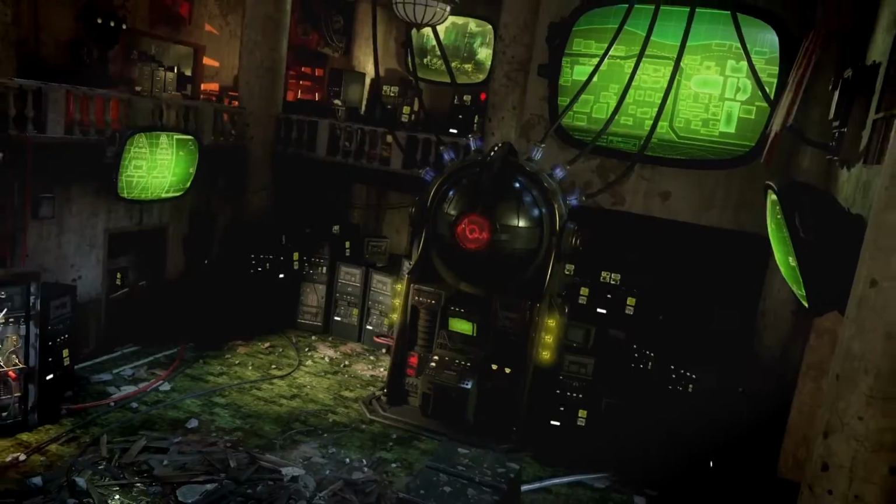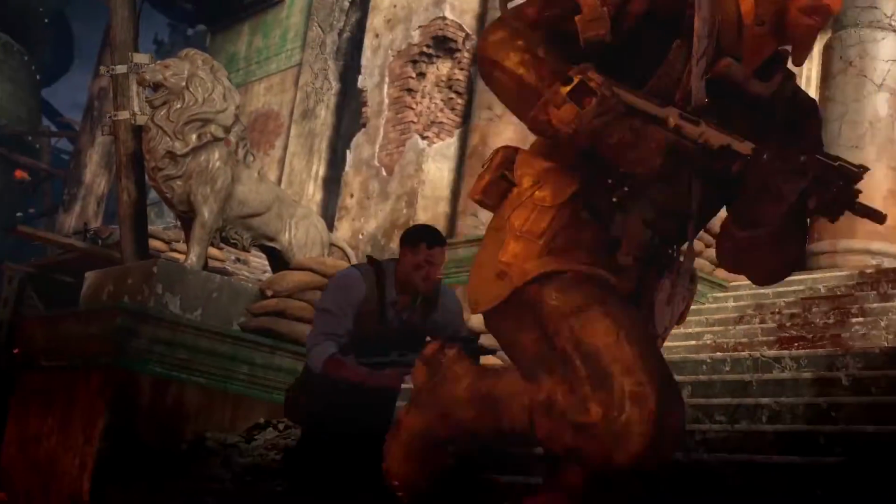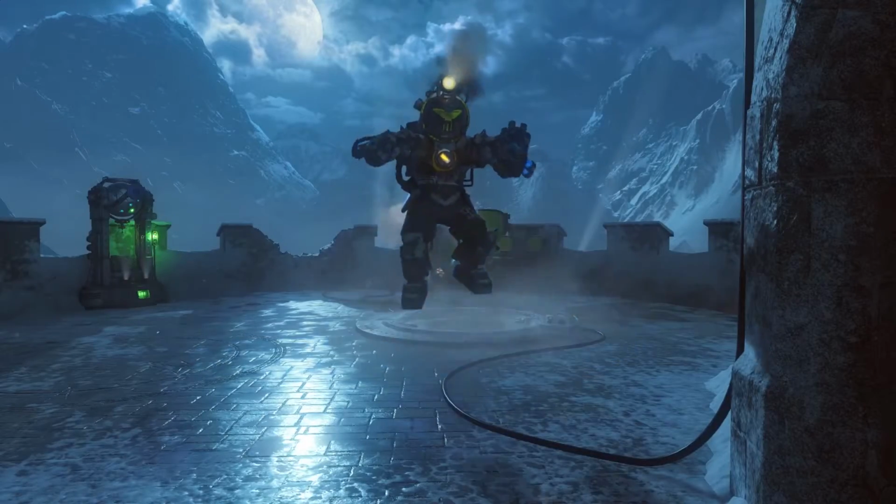Today this video is going to be on 5 things that I want to see in Gorod Krovi. Gorod Krovi is a map set in Stalingrad, we know all this, but the first thing I want to see is a Panzer-style boss.